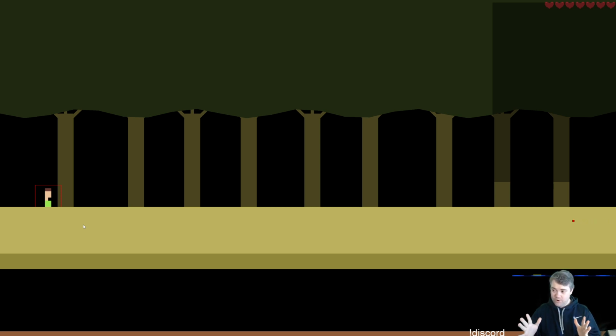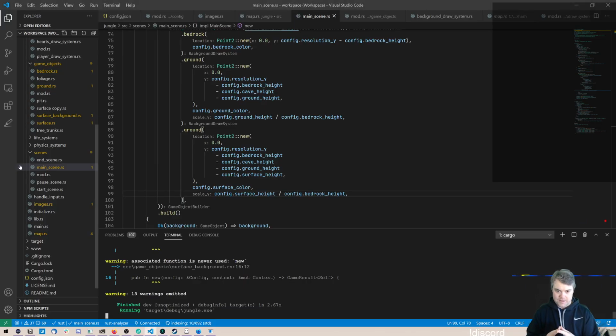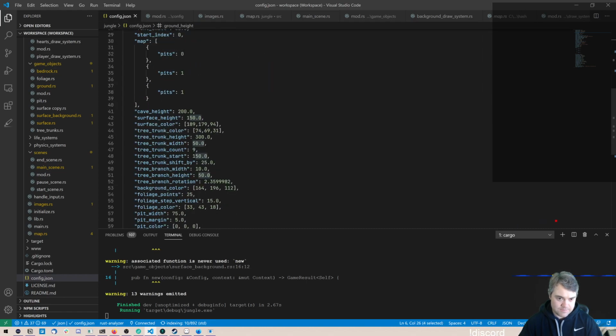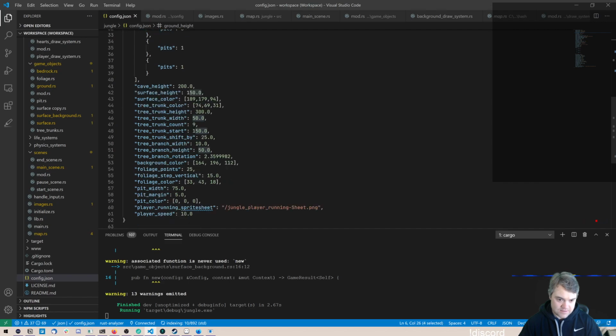And then I want one more of these, which is going to be right here. We want this sort of like the sky. Okay, we called this... I think we could rename this to sky, because that makes more sense to me. I think we just call it the background color.